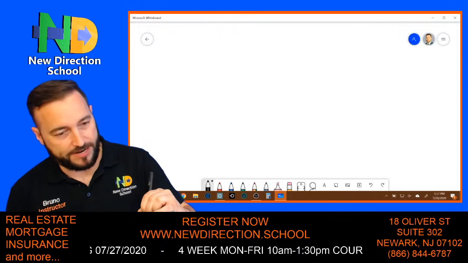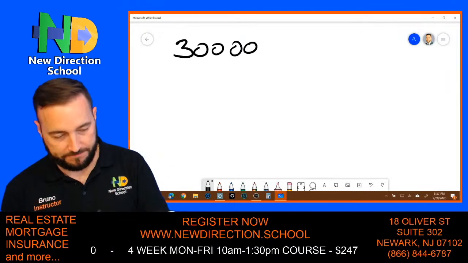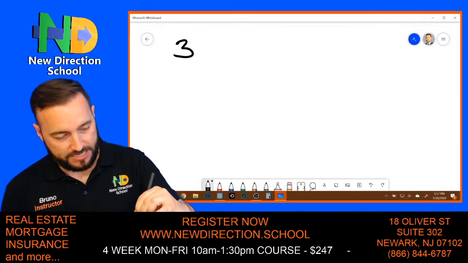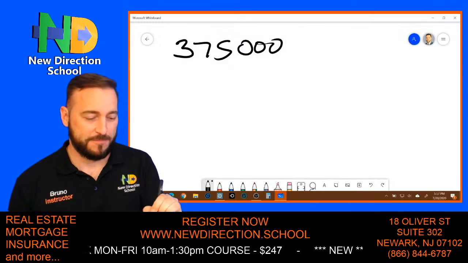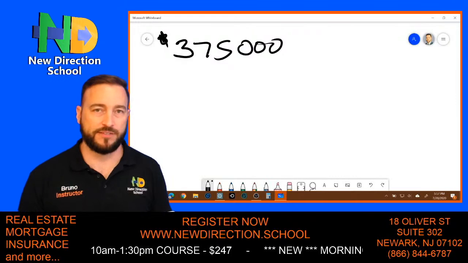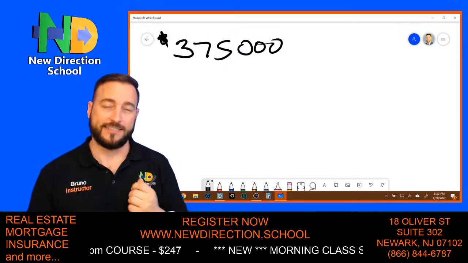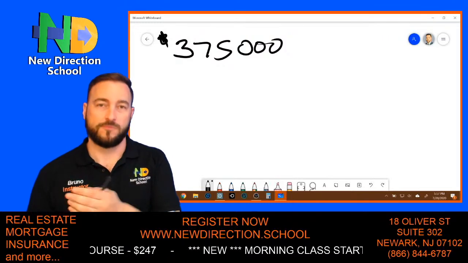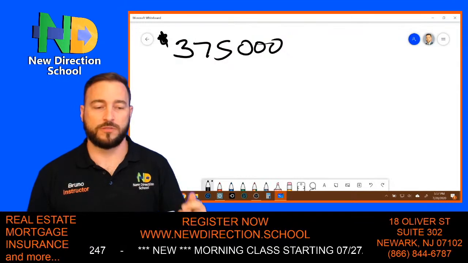And then we're going to figure out that we're borrowing $375,000. That's the money borrowed. It's not the purchase price, it's the borrowed money. Big difference. You might have a question that tells you the purchase price and then gives you the down payment, right? How much is the monthly payment? So this is the borrowed money.